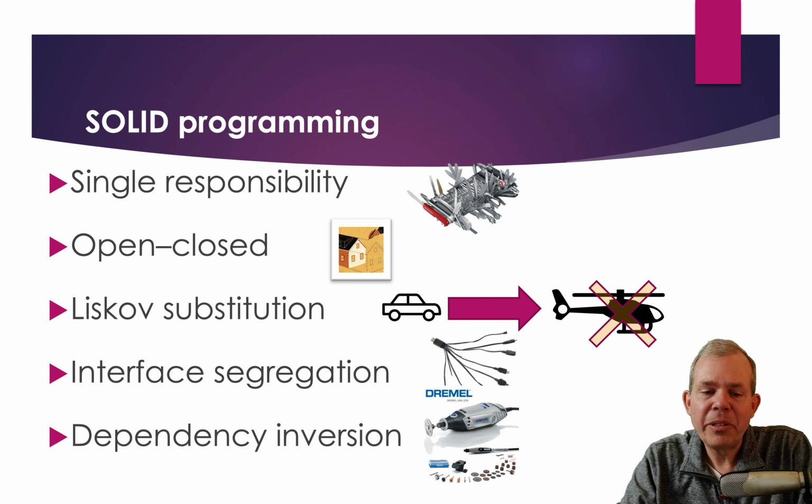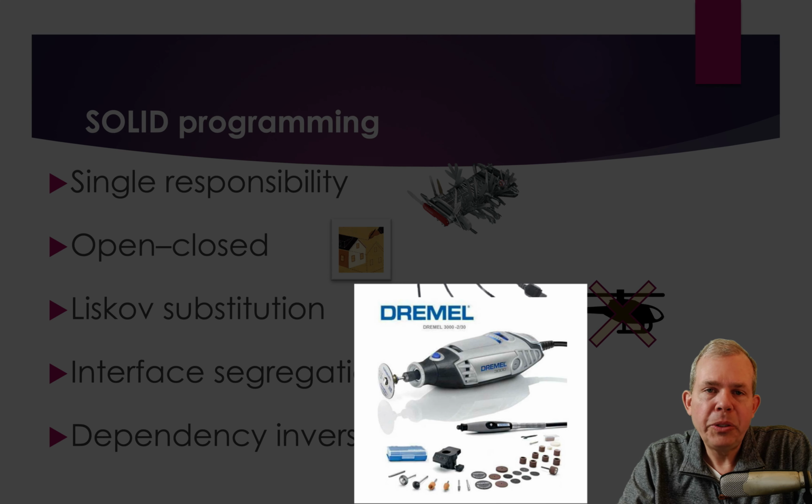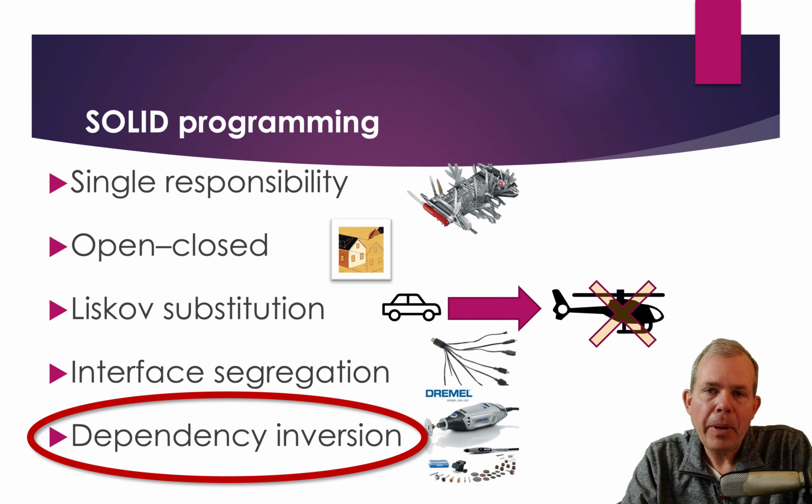The last one here that we're talking about is called dependency inversion. It's one of the 5 SOLID principles of programming. And think of a Dremel. A Dremel is a tool that simply has a spinning axle, and you can attach things to it. You can make it into a drill, a sander, a grinder, a small saw. It does lots of different things. And the idea is that the drill bit is going to be interchangeable. And so that's the analogy that we're trying to do here with dependency injection.